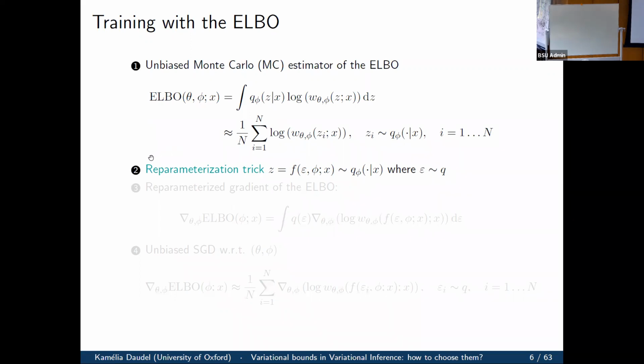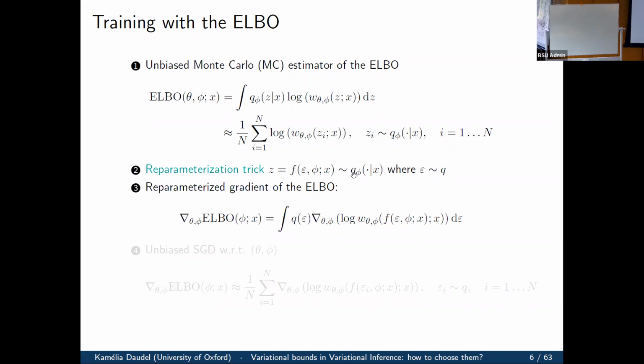Can I just ask, how can this ever be difficult to do? Reparametrize? Yes, it's not always the case. Usually in the context of variational autoencoders, you have a normal distribution that you can easily reparametrize. It's not a given that it always works, which is why people are interested in whether it actually always performs better, how to do when we cannot reparametrize, and how we can develop better control variate methods so that we control our gradients and their variance. Yes, good point. All right, so that's my second step.